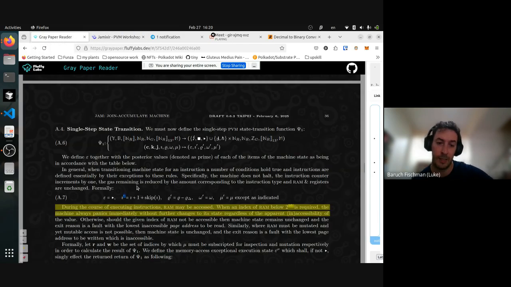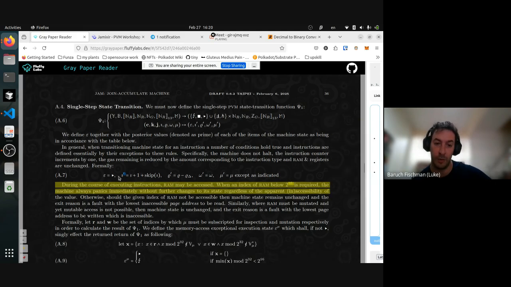So that's what it says here. Unless an instruction specifies otherwise, we continue to the next instruction. We reduce the gas by the cost of the current instruction, and we don't change the registers, and we don't change the memory, unless the instruction specifies.